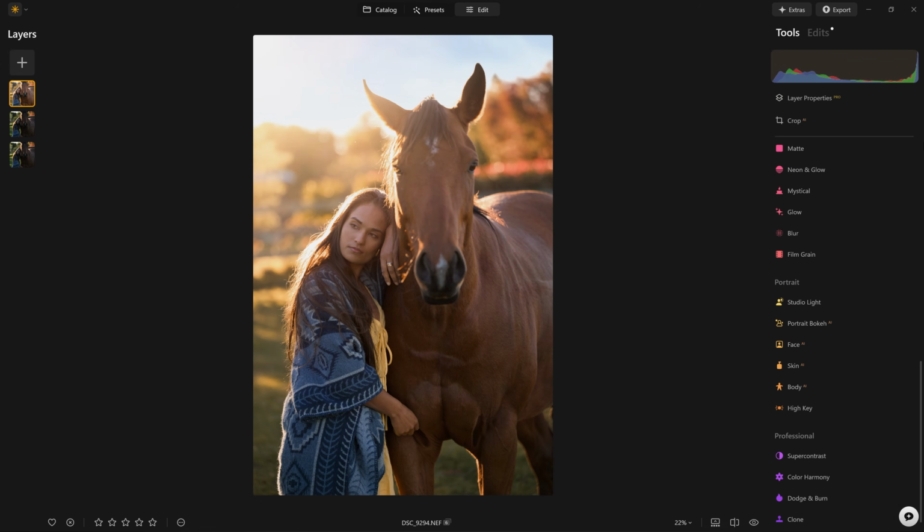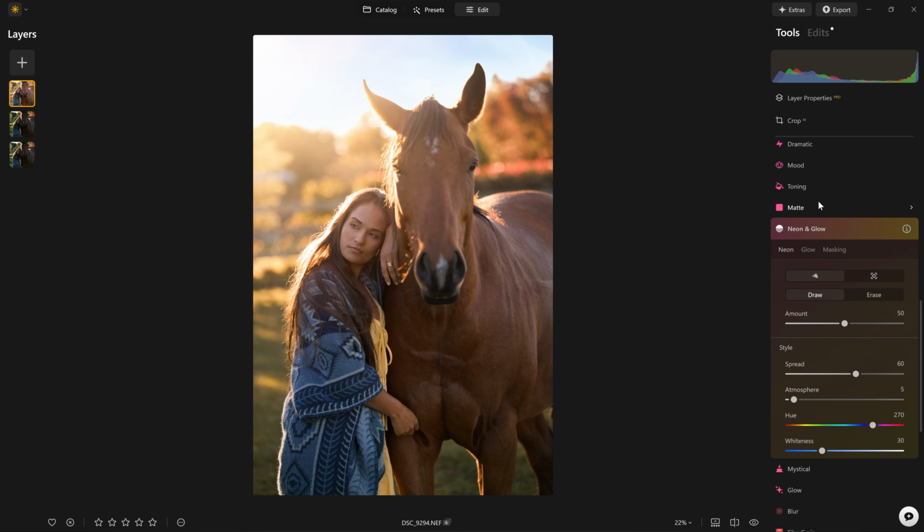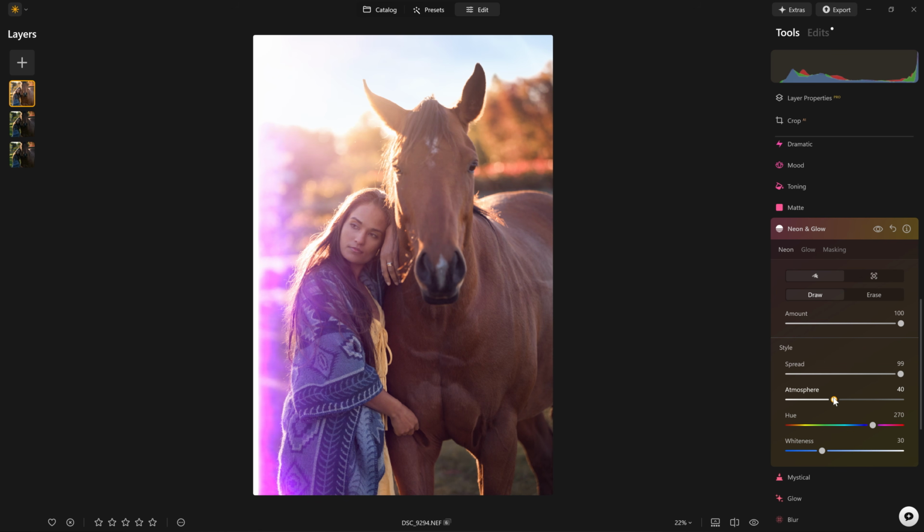I want to show you one more effect that we can do with this that is similar to that light flare I showed you before. Let's open up a new neon and glow tool, and I'm going to create a kind of lens flare effect going on down the left-hand side of the frame. So clicking once at the top, holding shift and then clicking again at the bottom allows me to create a perfectly straight line. I can then boost these sliders up so that we start to get a light bleed going on from that left-hand side.